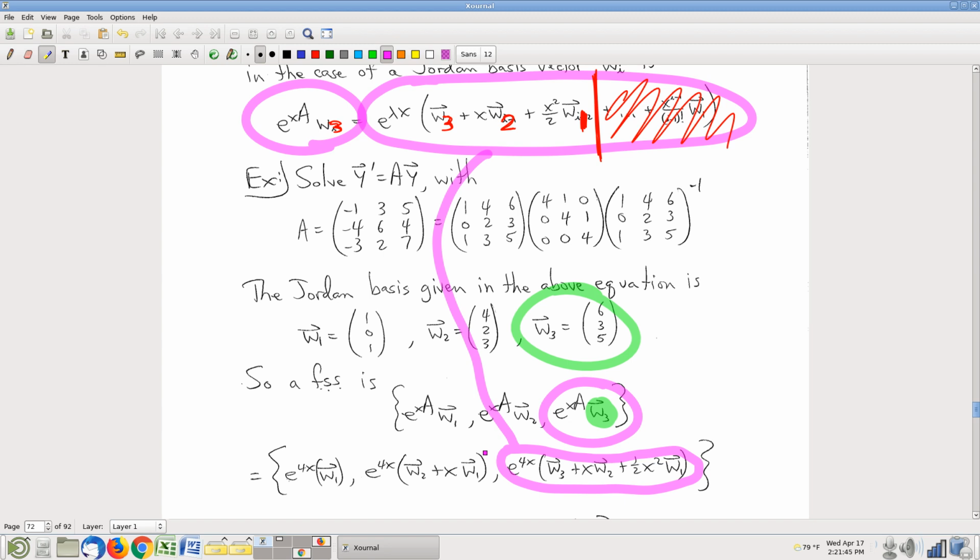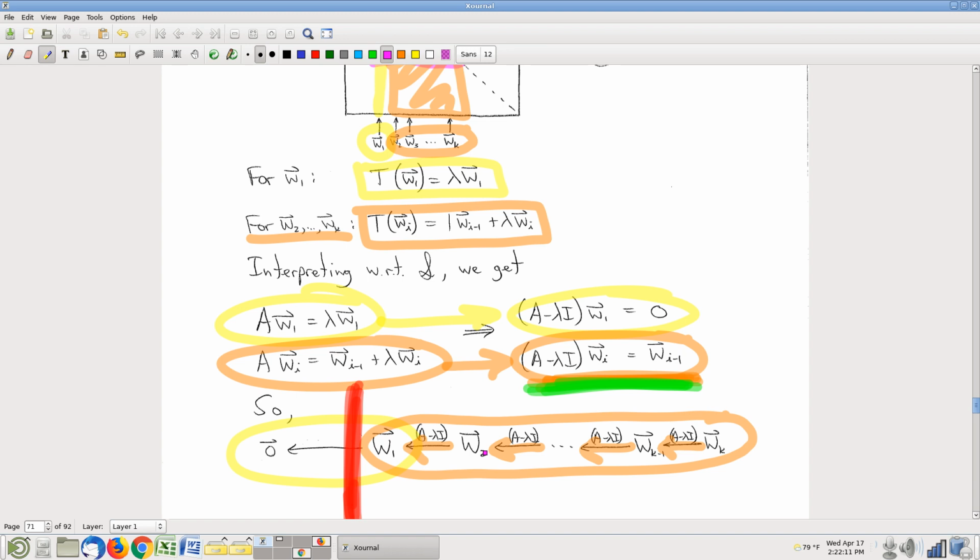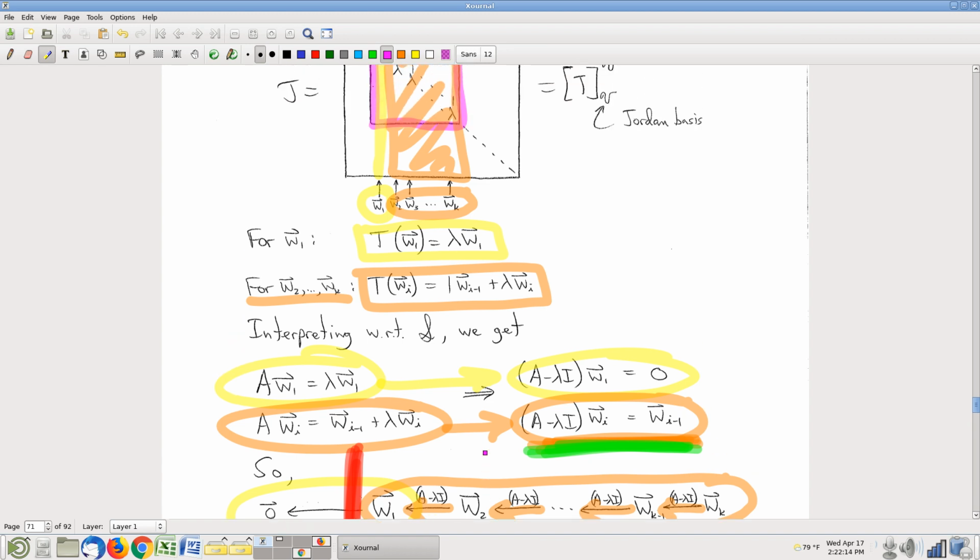It's always the same pattern. That's the nice thing. Those coefficient functions are always the exponential Taylor coefficients. So 1, x, x squared over 2, x cubed over 3 factorial, et cetera, et cetera. It's always the same coefficients. It's always the same pattern on the vectors. You're always moving backwards through the list of Jordan basis vectors. You always stop when you get to the eigenvector because, of course, that's what this pattern here says. You stop when you get to the eigenvector. Right? So it's always the same pattern.